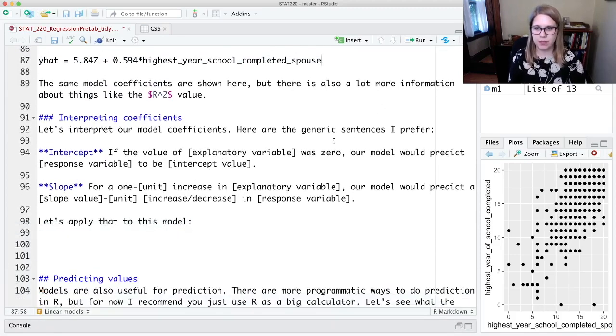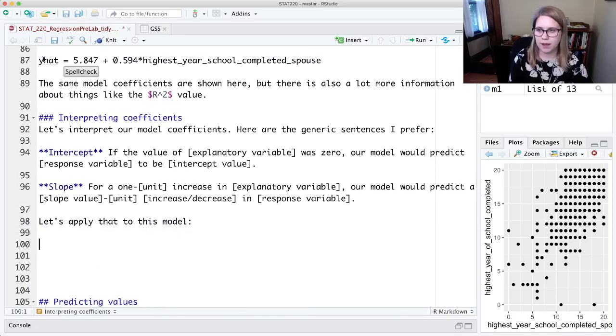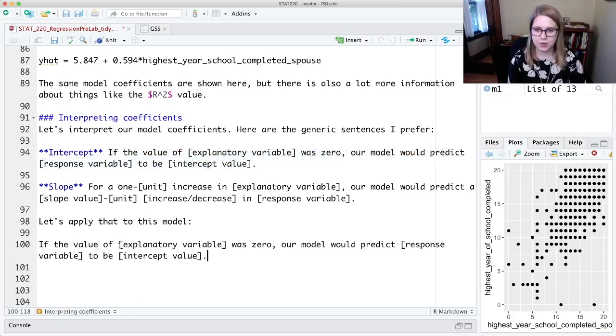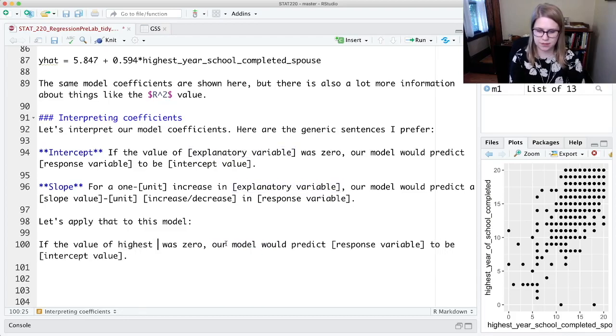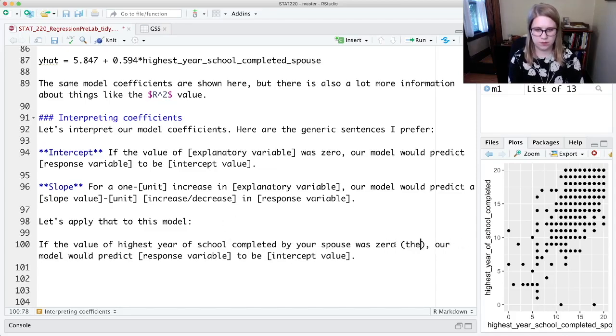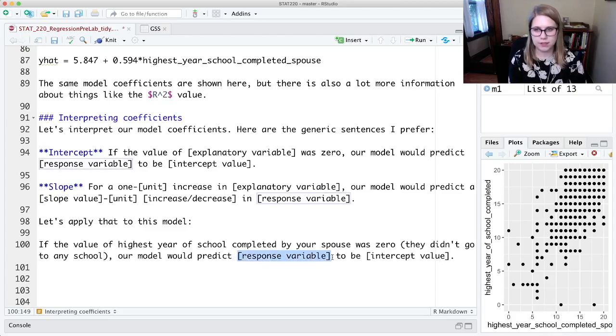So let's see, I'm going to make this my full screen so that I can see my equation and these sentences at the same time. And I'm just going to copy this intercept sentence. So if the value of explanatory variable, and this is the highest year of school completed by your spouse, was 0, they didn't go to any school, our model would predict the response variable, highest year of school an individual completed, to be, and then it's the intercept value.